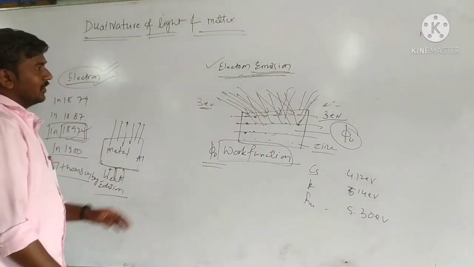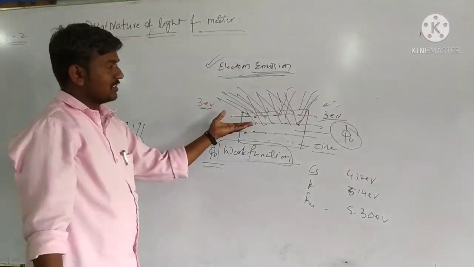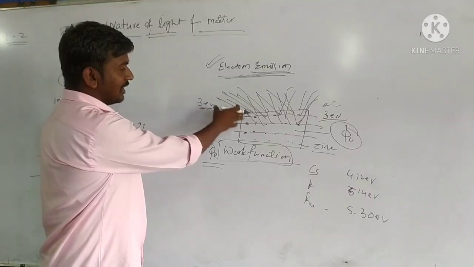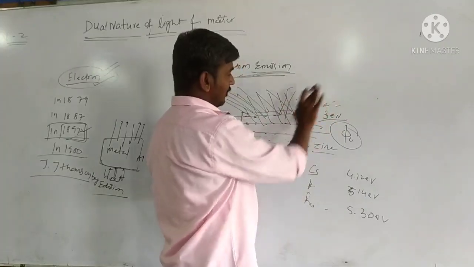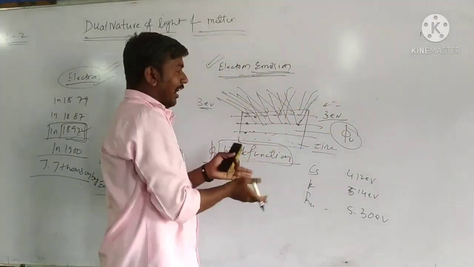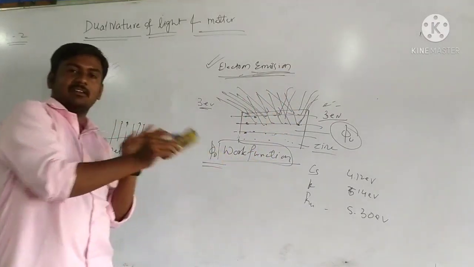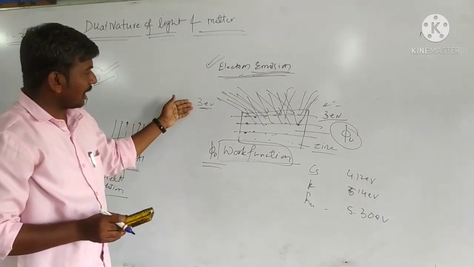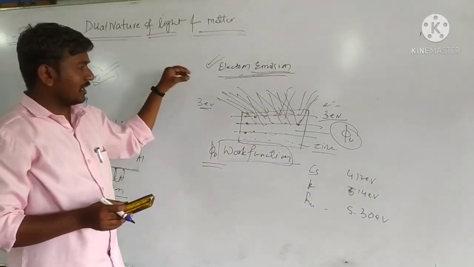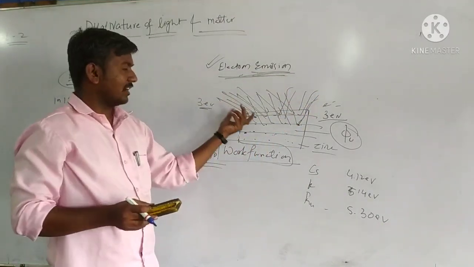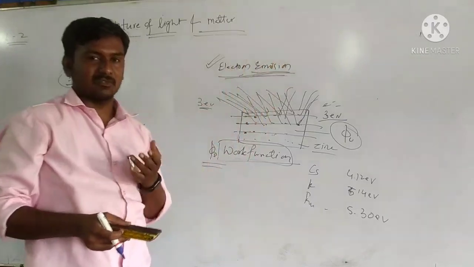Okay, so this is your electron emission. So when you apply some amount of energy, there is a liberation of electrons. जितना amount of energy देने के बाद electron will get outside, there is liberation of electron. How is it possible? You have to supply a sufficient amount of energy to get outside, otherwise they cannot come out. Okay, so you have to supply 3 electron volt, which is equal to that amount of energy. So जितना amount of energy इसको बाहर आने के लिए लगता है उतना amount of energy और greater than amount of energy you have to supply. There only there is ejection of electrons from the metal surface.